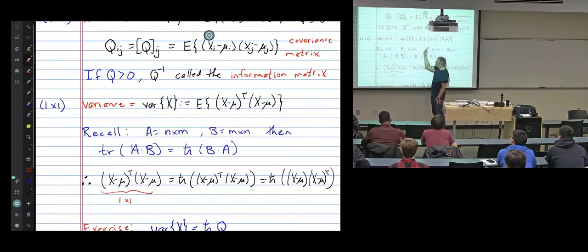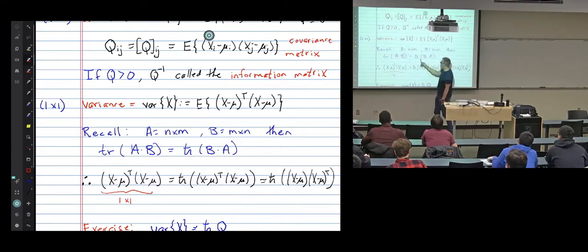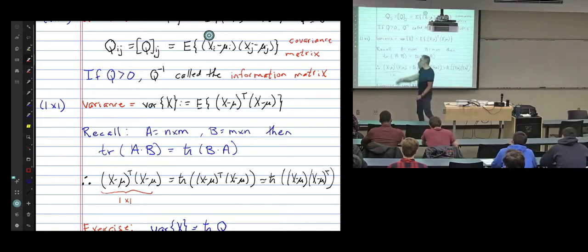As you are studying for your exam, you are reviewing the trace, the thing we introduced in homework 1, or was it homework 2? And we have this little result that you looked up, that if you have matrices that are compatible, no matter which way you multiply them, so this way it's an n by n, and this way it's an m by n, so there, you get square matrices. The trace of a square matrix is the sum of the diagonal quantities, okay? And we have this cute little fact about the trace, that if you flip the order of the matrices, it does not change the sum of the diagonal elements.